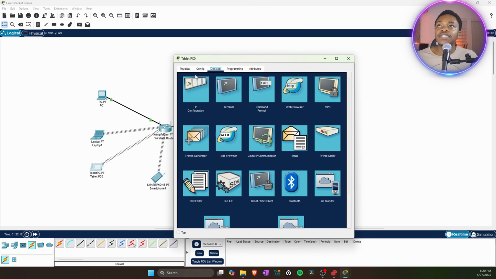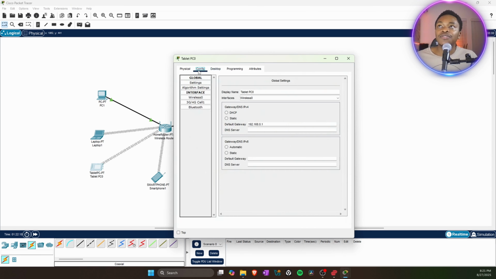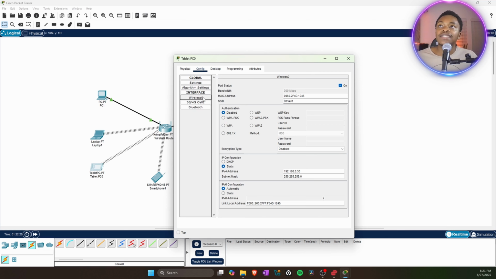So what I'll do is, tablet haina PC wireless, so hatuwezi connect hivyo. What I'll do is I'll come to config, and then I'll come to wireless, and then after I come to wireless, I write the Wi-Fi network yenye nataka connect to. So inaitwa my home like that, and then I'll come to what wireless security did we use saying tulikuwa tuna set up, na mnakumbuka ilikuwa WPA2 PSK.